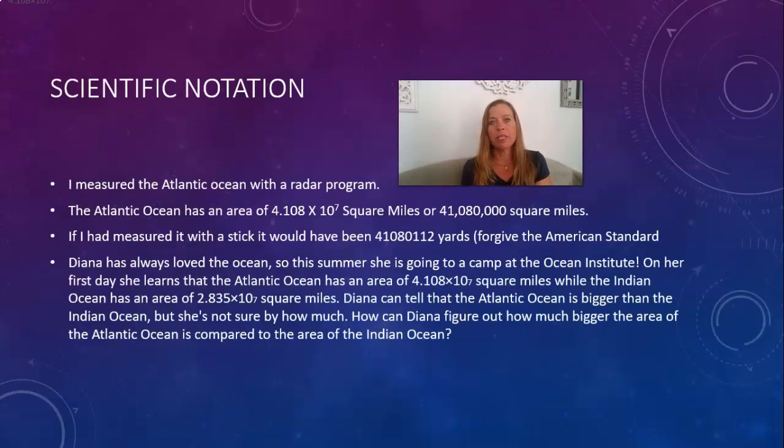So the first thing that we really need to talk about is scientific notation. So why do we use scientific notation? It's used for a variety of reasons. The three big ones are to show really large numbers, really small numbers in an easier format. The second reason is to make doing math a little bit easier. So if you have all those large numbers or very small numbers, looking at them and doing calculations or operations using those numbers can be a challenge. So it can simplify things.